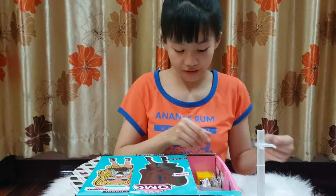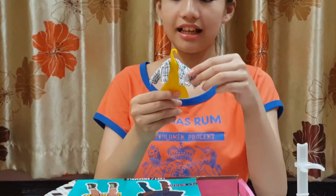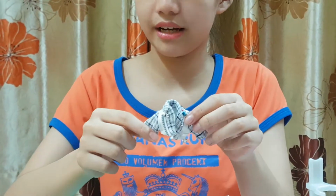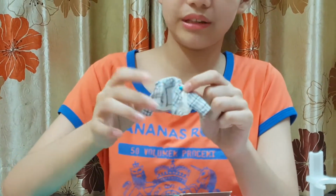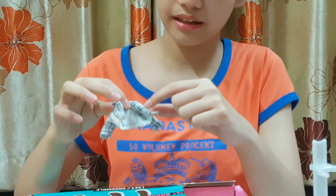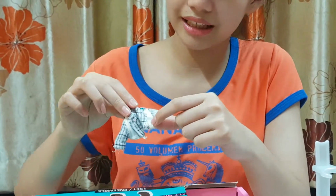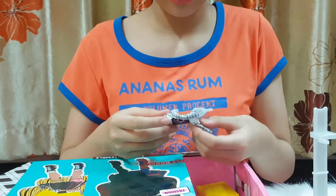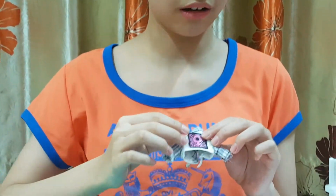Okay, next prize we have, wow, her jacket. Her jacket is checked with gray and white squares. We have pink and blue little diamonds, silver buttons, a gray zipper, and a teeny tiny belt. And at the back, we have a logo. It's a female logo in pink color.